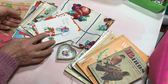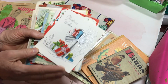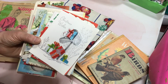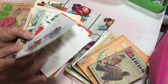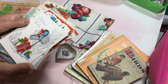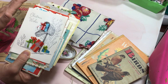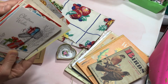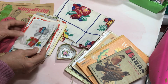Anyway, I was really excited because I found a whole stack of vintage Christmas cards, and I've been looking for these for such a long time. They're so hard to find, and when you do, especially online or in antique shops, they're extremely expensive, but these were very, very inexpensive. When I went into this gal's booth, she said that she was clearing everything out for half price. So I got all of these cards, I think there's 33 of them, for about $10 or $12. So let me just quickly flip through these.